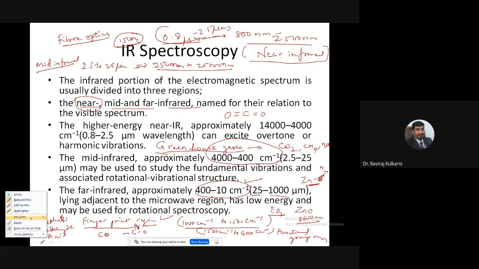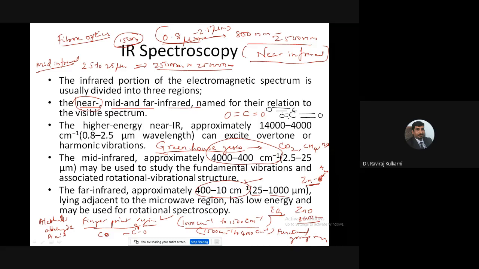Carbon dioxide can vibrate. How can it vibrate? Like this: one bond may stretch and the other may shrink. This is asymmetric stretching. Imagine these bonds are like springs. One O is going far away and the other O is coming this way. This is called asymmetric stretching. Symmetric stretching means both C double bond O bonds stretch together, and when you release, they come back. The IR spectrum will not show the symmetric stretching, because IR requires a dipole moment change. All these things are not required as such for your study, but I have to give some information.